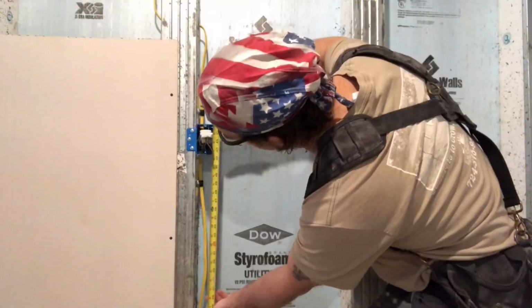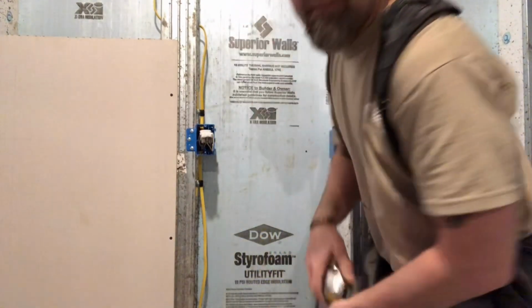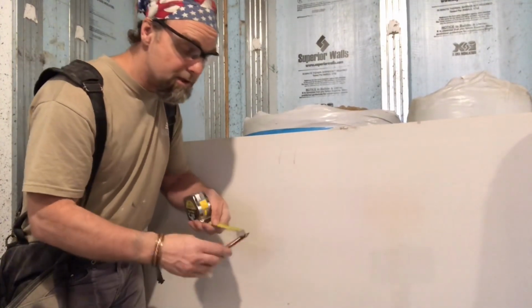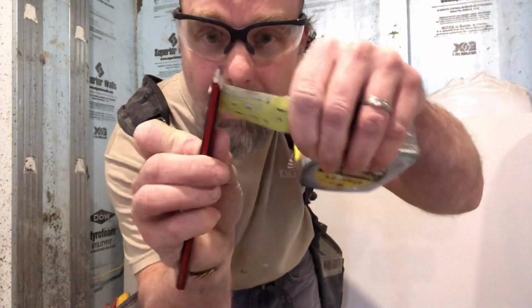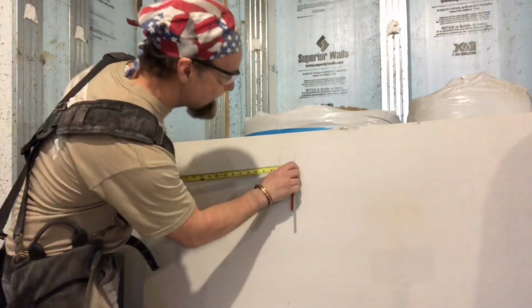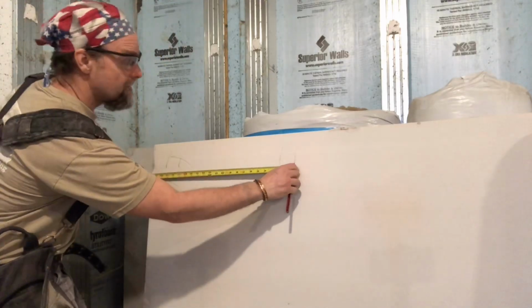Now we'll do the ups on these boxes. Bottom of the box, 42 1/2, top 46. So we could use the T-square to plumb these down. I like to just use the old slip finger. We could do the same thing with a pencil that we do with a knife. We hook the pencil into there and give it a squeeze. I touch the pencil right to my mark and do the same thing that we did with the knife.